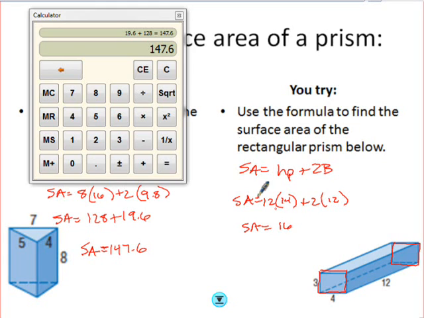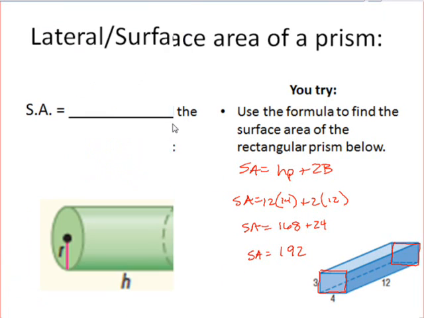Ooh, no, see? That's where you guys get me. 12 times 24, or times 14. I was right. You know, go with your first instinct. My first instinct is usually awesome. And so I go with that. And then what happens is I am then awesome. Surface area is 192. Alright, let's take a look at the next page.